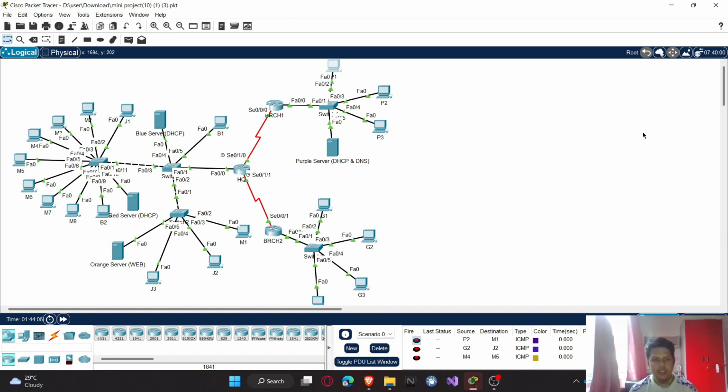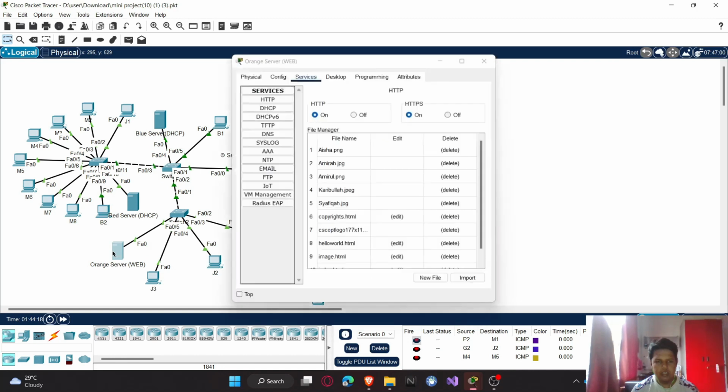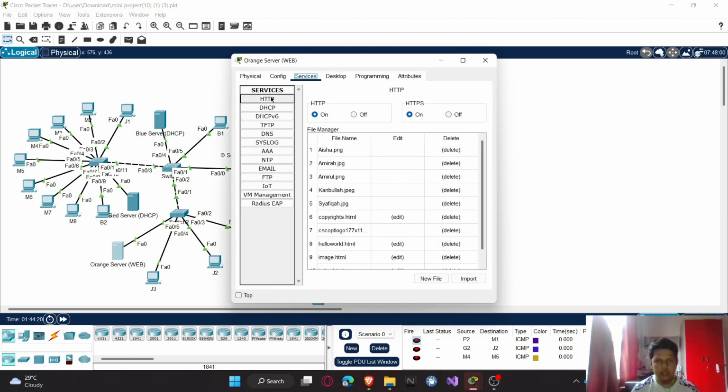For requirement 8, we need to build a website that contains our group members' names and pictures. For that, we need to go to the orange server, then go to HTTP.